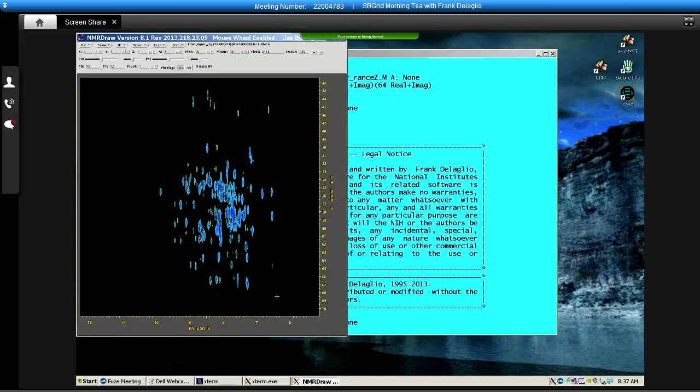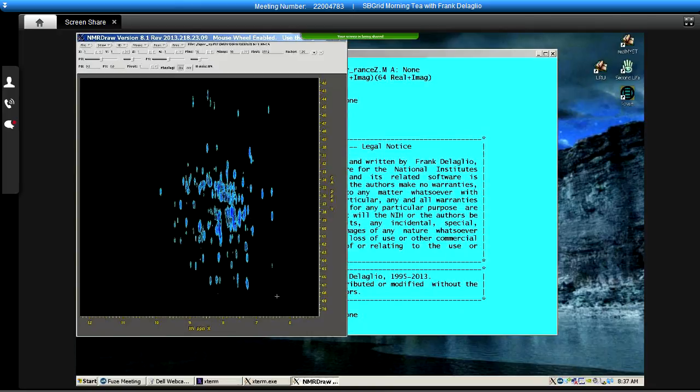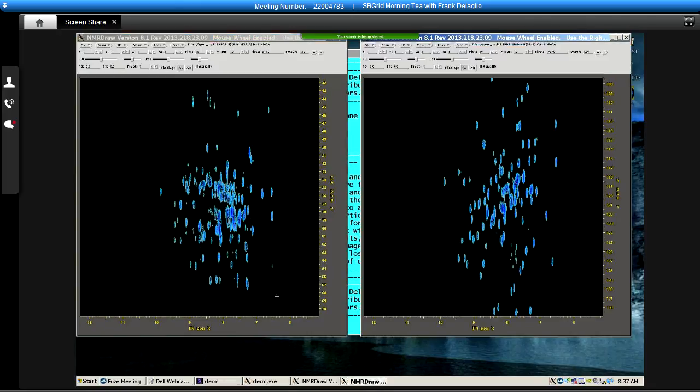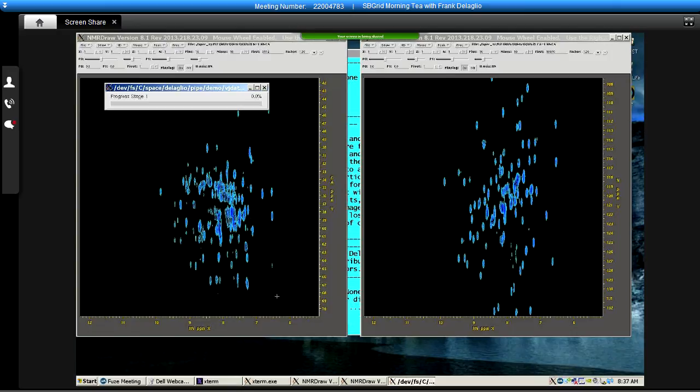Scripts that process the first XY plane and the first XZ plane are built and executed automatically.